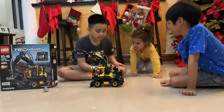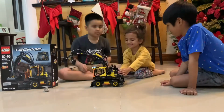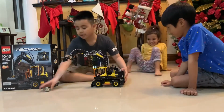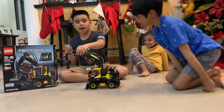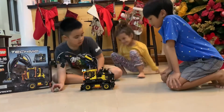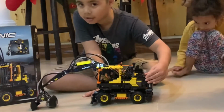Izzy, look. Izzy, you wanna try? Look, it turns. And also look at this. We're gonna make the excavator pick this up. So we're gonna place it here. Okay, now it's in line, it's down.